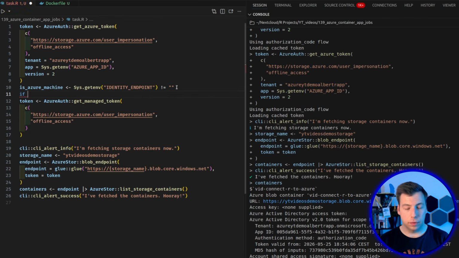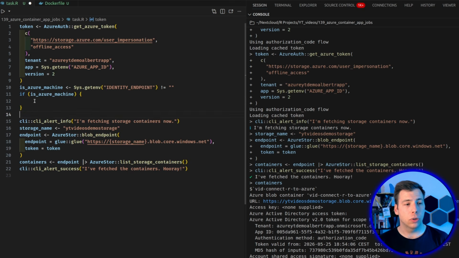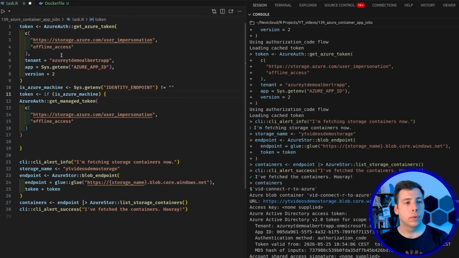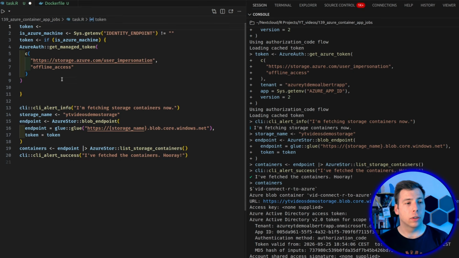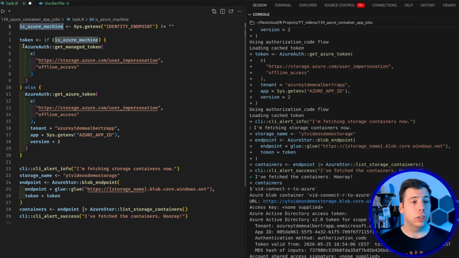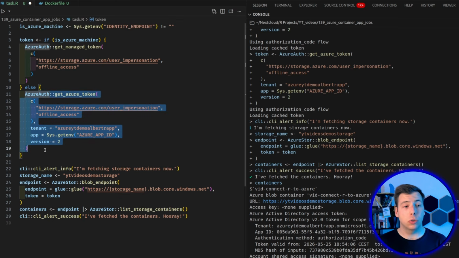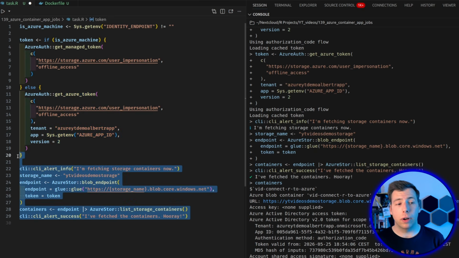And then if this is an Azure machine, we can run this get managed token code. Actually, we can stick this in here. And in the other case, we can run the other code, this in here, with some better formatting. And there you go. We first check, are we running on an Azure machine? If yes, then use this get managed token. And if not, we're just using our regular code that we have just seen to test our code interactively. So that way our script works fine, either if we are running on Azure or testing it locally.